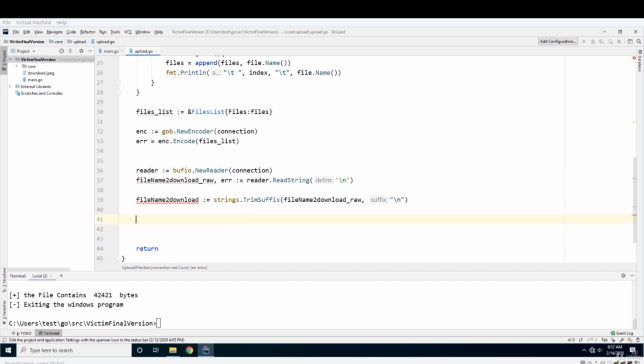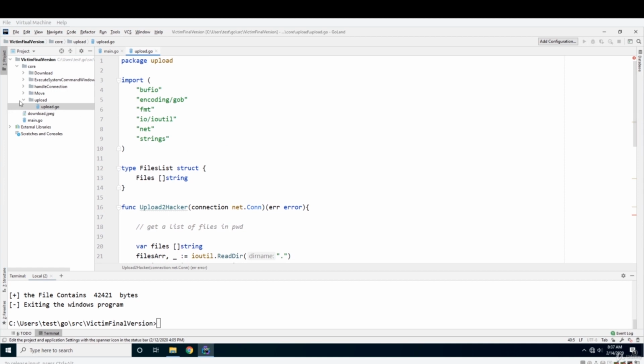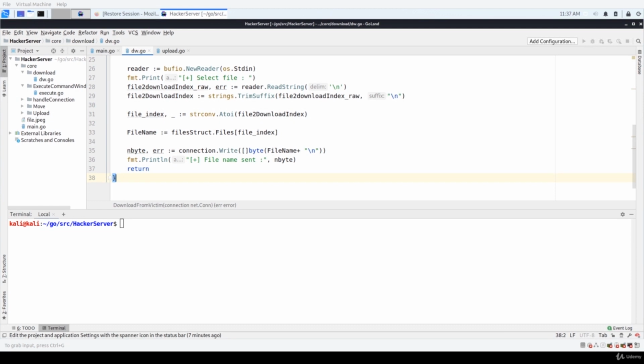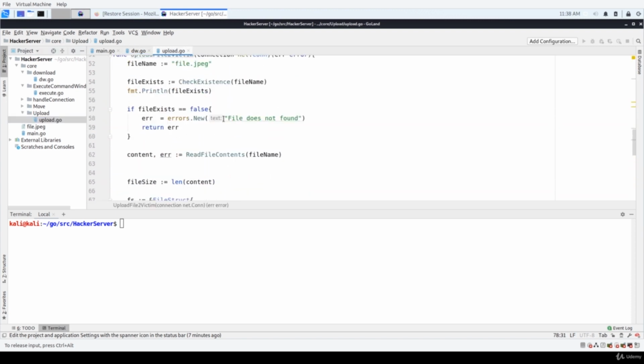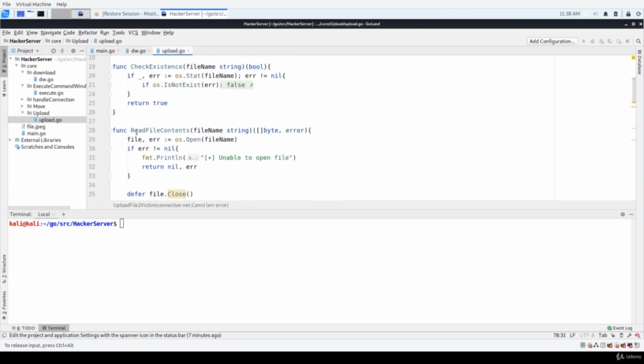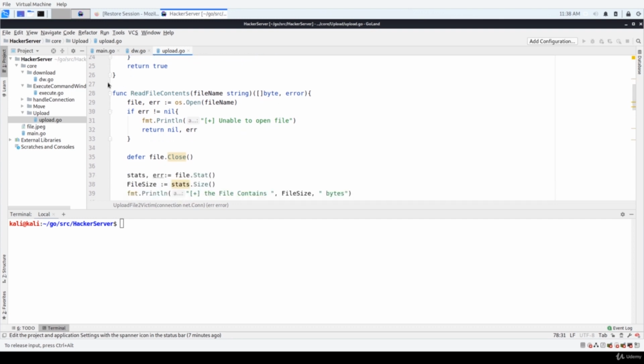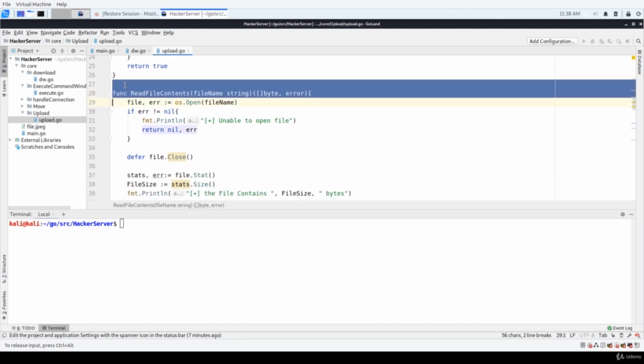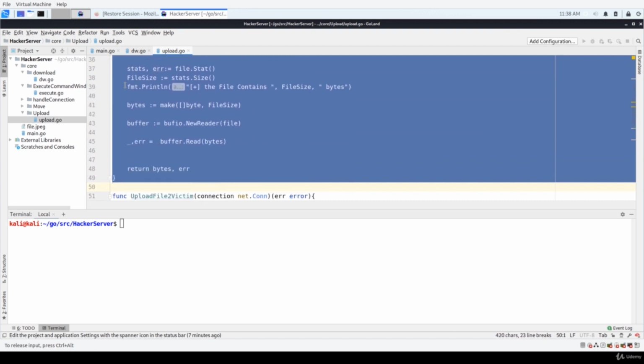The next step would be to get the file contents. We can use the same function, which is, if you go over here, upload. Okay, it's not here, but if we go to the hacker machine and then upload, I can use the same read file contents function to read the file contents on the victim machine as well.